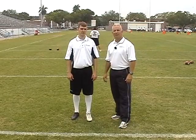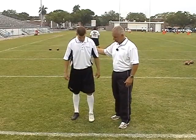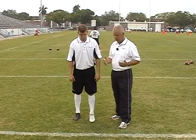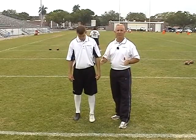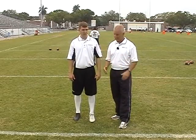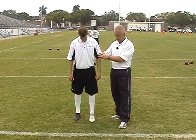Next, we're going to talk about stance and body position. Once the punter's aligned, he's got to get in a proper stance. One of the simplest ways we always hear in football is you want to get your feet shoulder width. Well, actually, a punter needs to have his feet a little narrower than shoulder width. A good way to say it, you could have his feet right under his armpits. That'd be a good guide right there.